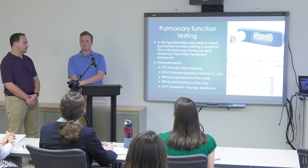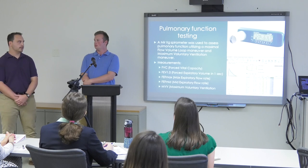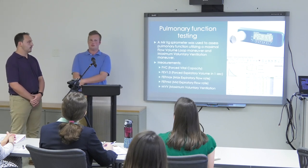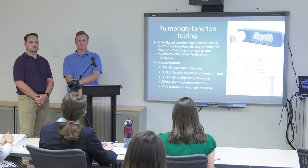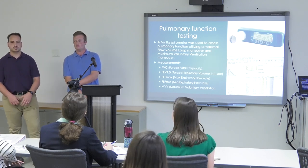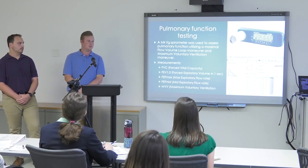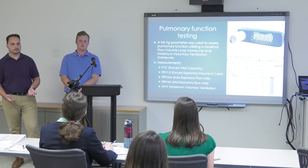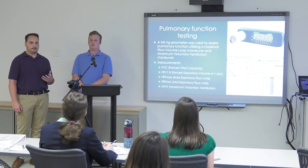FEF mid is the mid expiratory flow rate, so the flow rate within the middle portion of an expiration. After the flow volume loop maneuver, we moved on to the maximum voluntary ventilation maneuver. For this, they had the same instructions for sitting up straight with good posture and maintaining a good seal around the spirometer, but this time we asked them to hyperventilate.